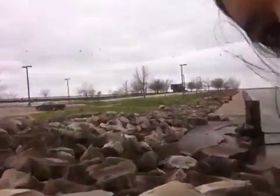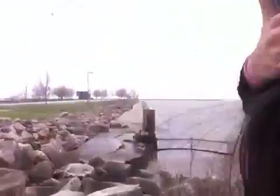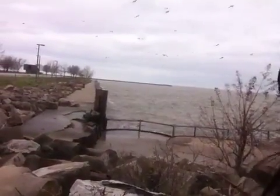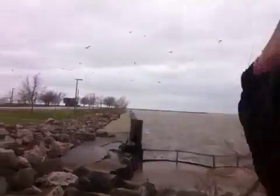I'm not going to lie, I don't even want to look too close because it's nasty. Lake Erie isn't necessarily a place that I would say is a hub for swimming or anything of that nature. It may be kind of hard to see right here, but over on the shore, the water just right next to the fence has all sorts of gunk and trash and whatever you can think of, you name it, it's probably there. My question is, who's going to be cleaning up this mess?